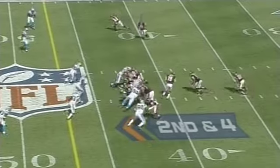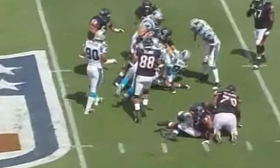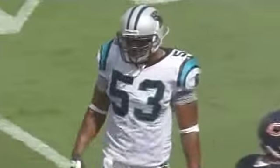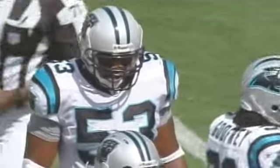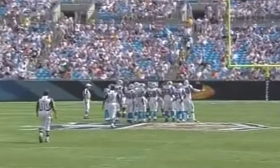Gary Gibson in on the defensive line for the Panthers. Forte slowed down in the backfield, gets maybe a yard on the play. Niall Diggs, good penetration on the play, slowed down Forte enough for the rest of the Panthers to get there. There's the 9-year veteran, Niall Diggs. Can't be too happy after your USC Trojans beat his Buckeyes last night. Holy cow. You talk about winning at the line of scrimmage. You watch that USC pass rush?